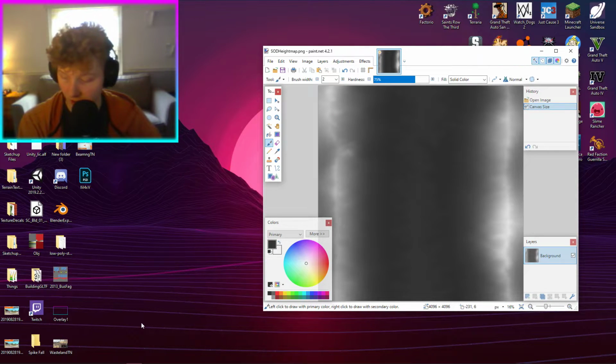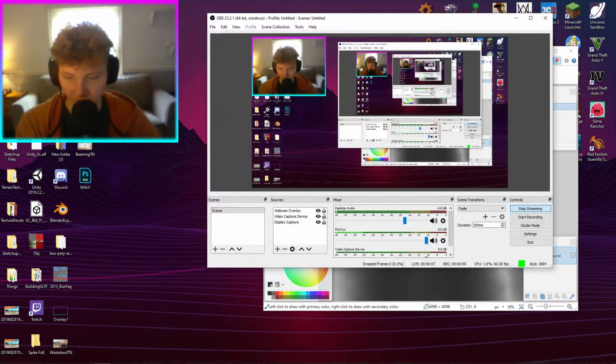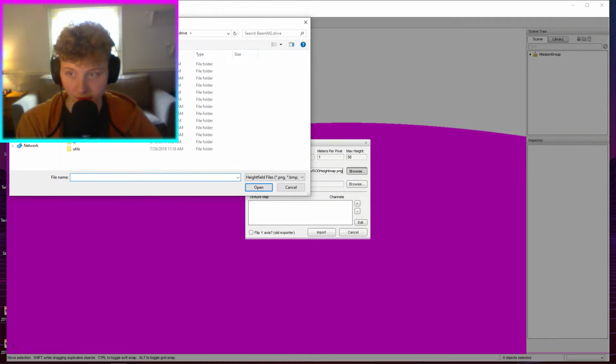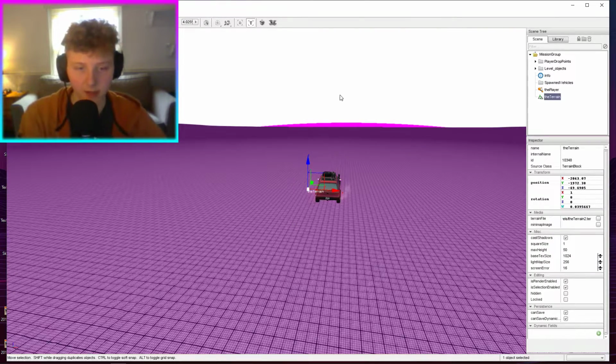It should work like this. If not, then I have to go remake it, because that would really suck. Oh, wrong thing. There we go. Import terrain height map. So now we'll choose it again. I should have made sure of that. I always forget that when I'm doing it. Please work. Yes. Awesome. So it should just come in. There we go.